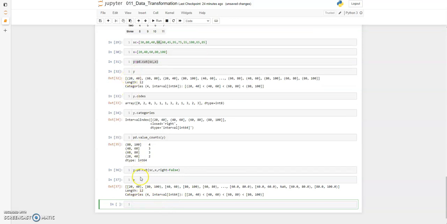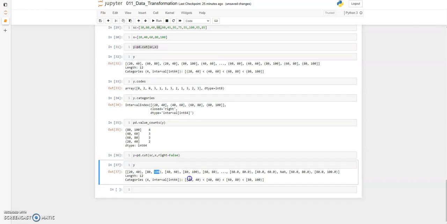This here got square one, and here you have got the closed one. So what it actually means, whenever we have a square bracket, this 20 is included but not 40, and here 80 is included but not 100.